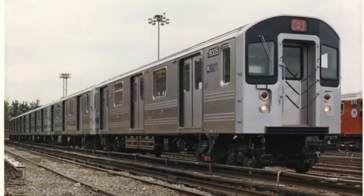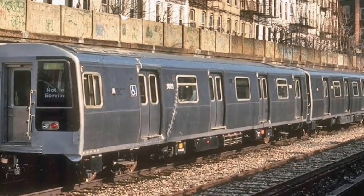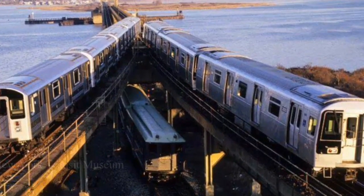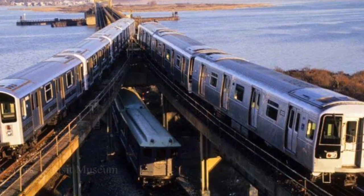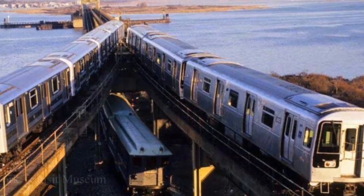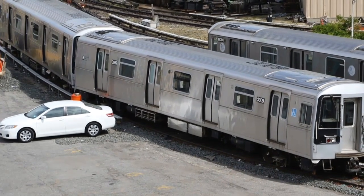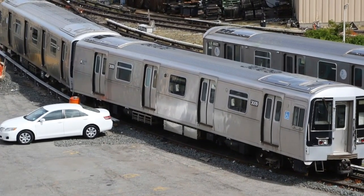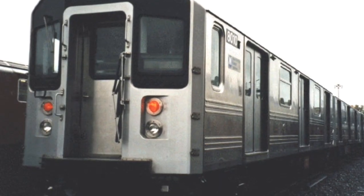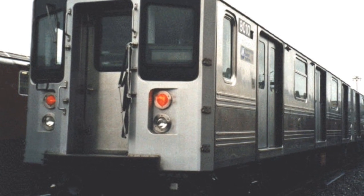3009. Both the R110A and R110B were built in 1992 but delivered to the Transit Authority on June 15, 1993. These cars were intended to test out various new technology features that would eventually be incorporated into the next fleet of trains. They were not intended to be production models. Also, the R110A and R110B cars are also known as contract order R130 to R131, respectively. Before I continue on with the review, here's a brief clip explaining the story behind the R110A and R110B.